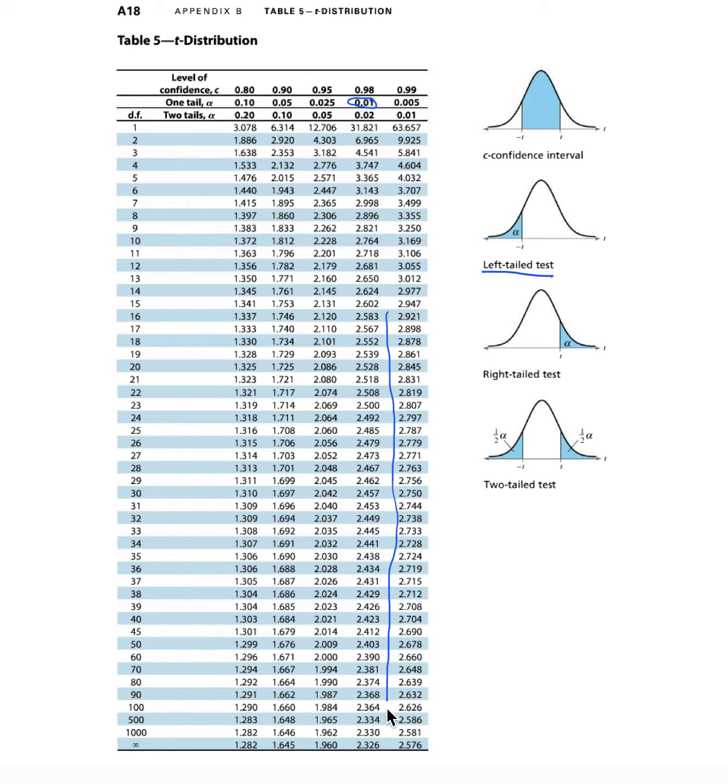But the question is, how far do you go? Well, remember, this is a case where the population standard deviation is known, and we want a Z, not a T. And if you recall, one thing about T distributions is they become equal to Z distributions when the degrees of freedom is infinity. So we actually want to go all the way down to the bottom for a Z value. Use infinity. So 2.326 would be a good answer here. Let's go back.